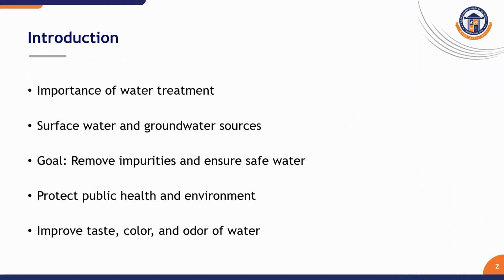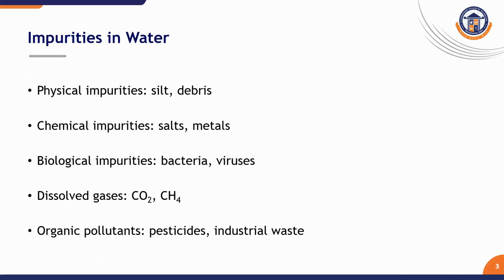Water is essential to every aspect of life, not just for drinking but for sanitation, agriculture, industry, and recreation. However, the water available to us from the natural sources like rivers, lakes, and even underground aquifers is often filled with a variety of contaminants. These contaminants can be physical, chemical, or biological in nature. The goal of water treatment, therefore, is to remove these impurities, ensuring the water is safe, pleasant to use, and environmental friendly. Ultimately, it protects human health, supports industrial needs, and maintains the delicate balance of our ecosystem.